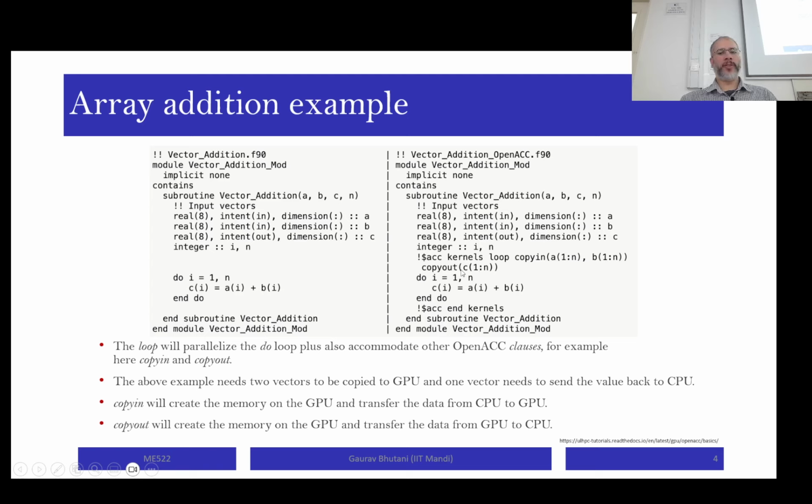Okay. So before the ACC kernel threads get created by ACC, it will copy A and B from your host to the device. It will do the computations on the device, calculate C on the device, and then copy out C from the device back to the host. And that's it. You have bang dollar ACC end kernels, and this compact change will help you parallelize your code for a large value of n on the GPU.